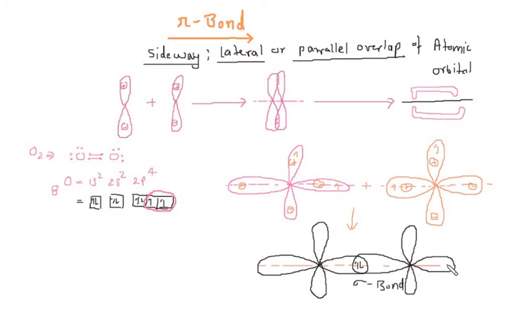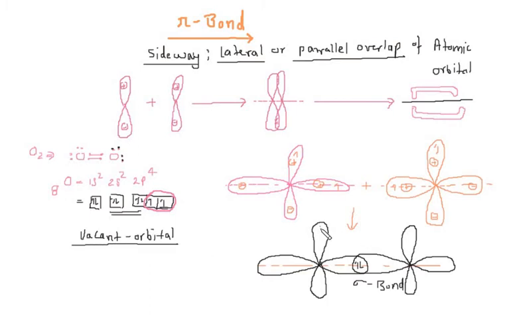Now you might have a doubt: why are we not considering these two lone pairs? Obviously these two lone pairs are there. You can see over here on each oxygen atom. These are the lone pairs. They do not participate in the bond formation. They can participate in bond formation only when the front atom is having a vacant orbital. And since the front atom over here is oxygen, there is no vacant orbital.